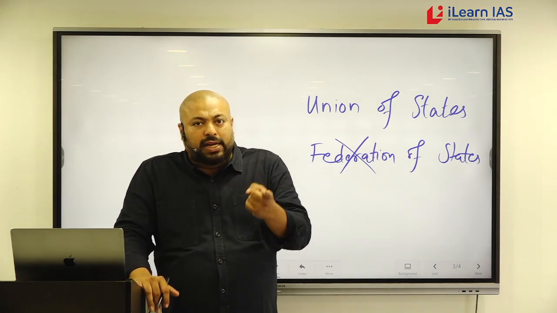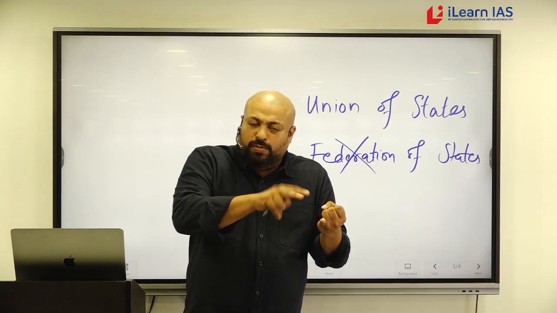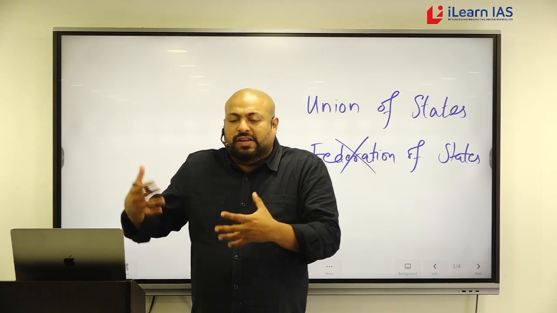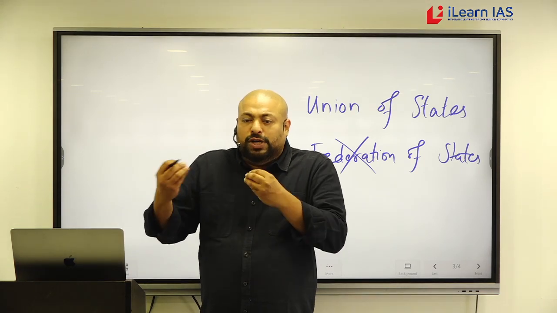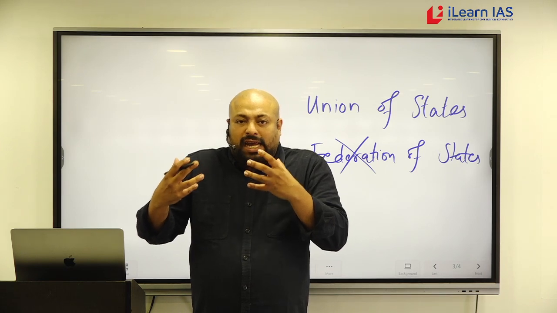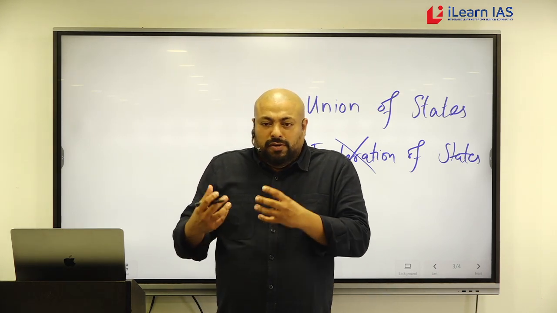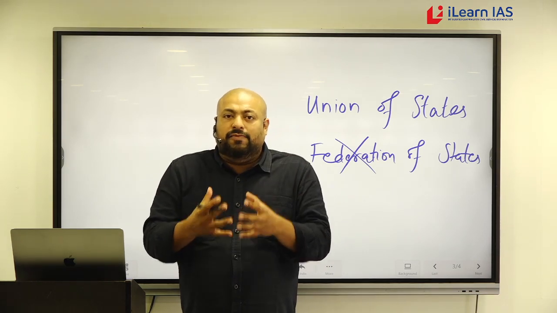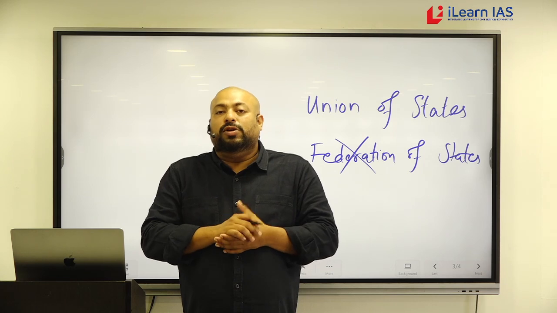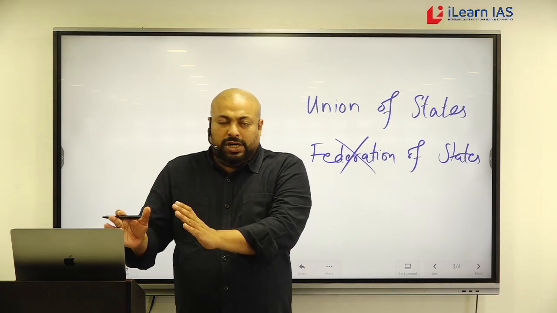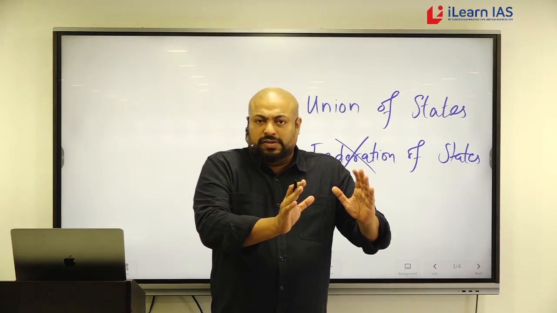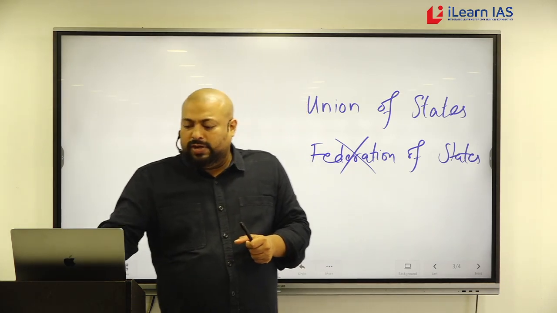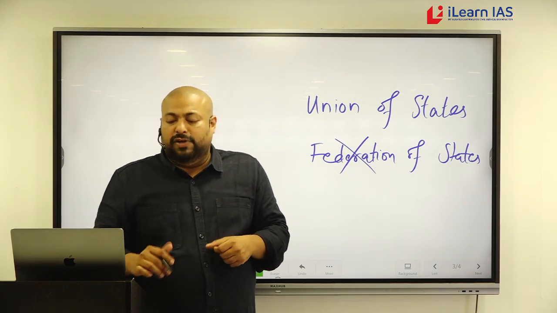So you got the idea that we have adopted both the names for the country, and at the same time you also got the type of the polity. We are not going to be a federation as in the case of the US, but rather we are going to be a union. We want to have a country where federating entities are there. At the same time, we have a very strong central government also. So we are not a unitary government, and we are not a completely federal system either. So we identify ourselves as a union of states. That gives an idea about the type of the polity that we are going to have.